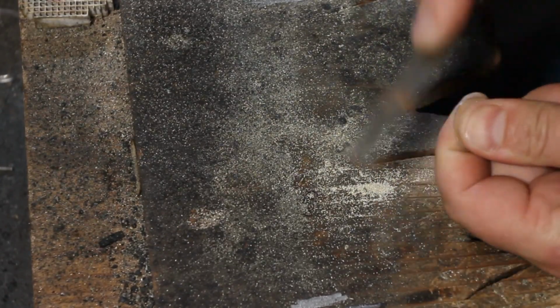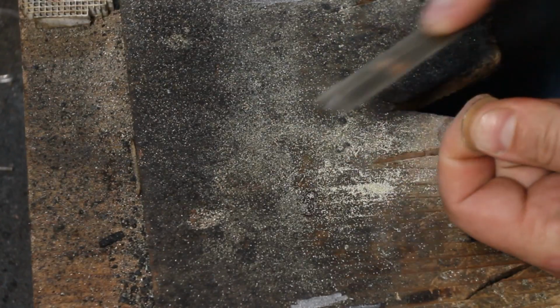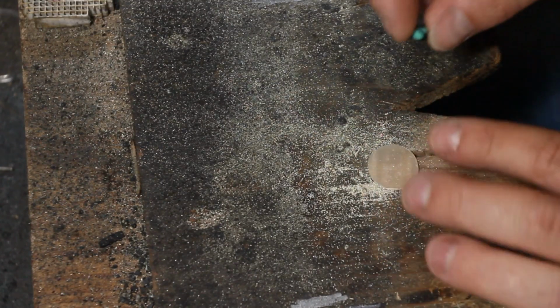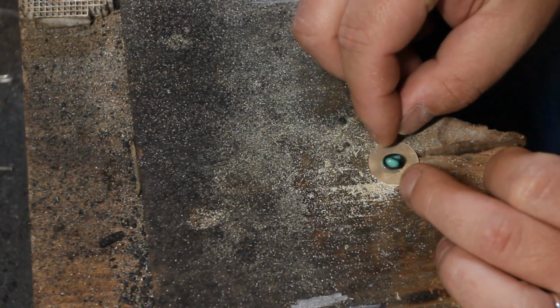Once I have this circle cut, I just use a file to clean up the edge. If you have a disc cutter, you could skip the cutting step and just use a disc cutter to punch out a perfect circle, but seeing as every stone's a different size, I like to just make an overall front setting that fits the stone that I'm using at the time.